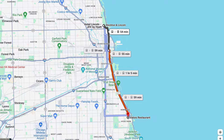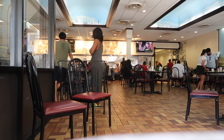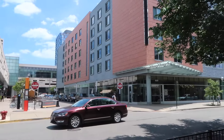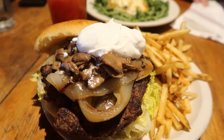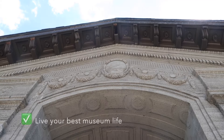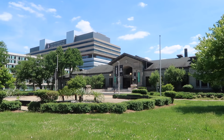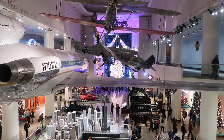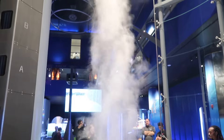Another great neighborhood where you can spend your morning is Hyde Park, which is a little farther south but worth the trip. For breakfast, the place to be is Valois, one of the oldest cafeteria-style restaurants in the US, perfectly located to hit the ground running to explore the neighborhood filled with history and great food. While you're in Hyde Park, make sure to check out the DuSable Museum, dedicated to the study and conservation of African-American history, culture, and art. Another favorite is the Museum of Science and Industry, the largest science center in the Western Hemisphere — you could easily spend a whole day here or pick and choose the exhibits that call out to you.